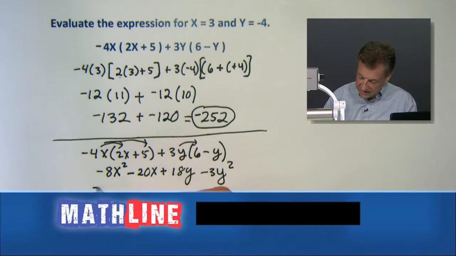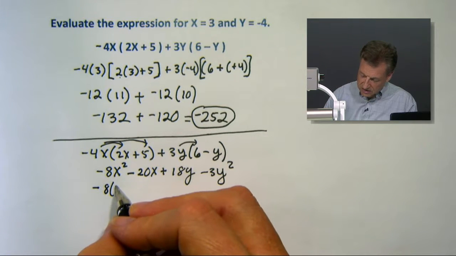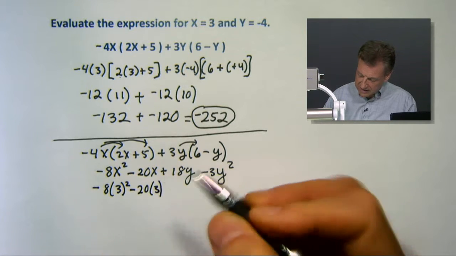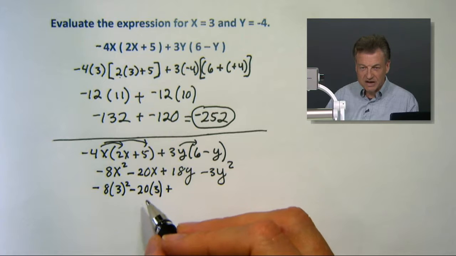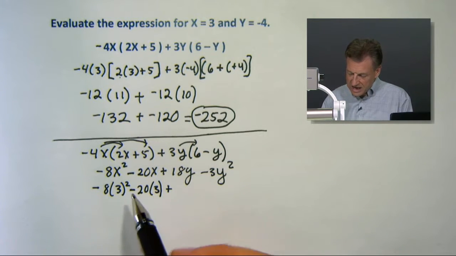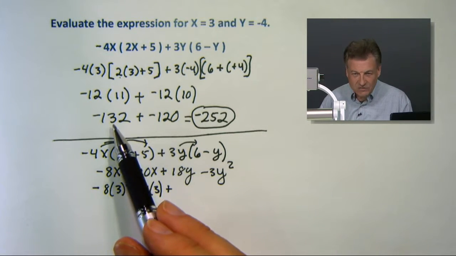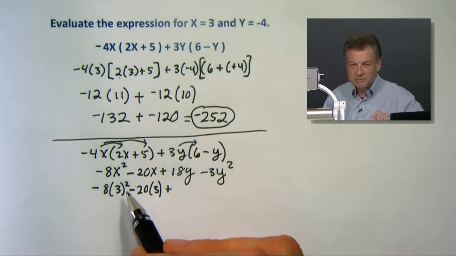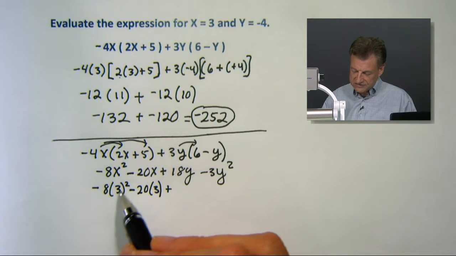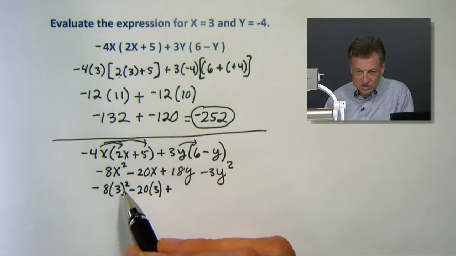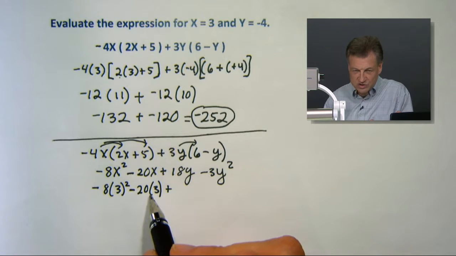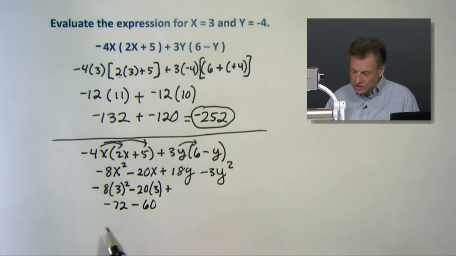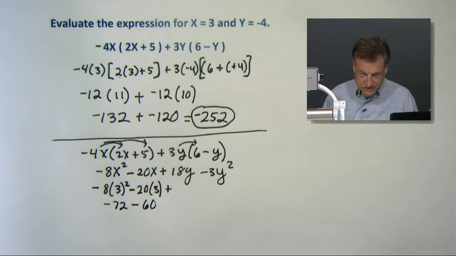So it looks like we're going to have a negative 8 times 3 squared, minus 20 times our 3. And then we're going to have a big break, okay? Right there, because that's basically what we get from the x's. Now checking through, remember what we got up here? We got a negative what, 132? Are we still going to have that? Remember, do exponents first. Please excuse my dear Aunt Sally. So we got to bring in these exponents. So we got 3 squared, which is 9, times the negative 8. That makes a negative 72. So my goodness, we got negative 72 minus 60, which is good news to me because we got a negative 132 one more time there, all right?